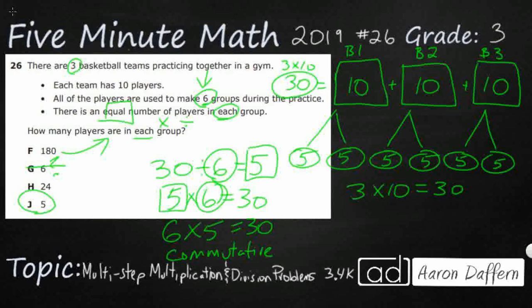Well, what we did here is we took our 3 times 10, we got our 30 players all together, and then instead of dividing by 6, we just ended up multiplying by 6. And so we did 180 like that. So it is possible to get 180, it just doesn't make a whole lot of sense.